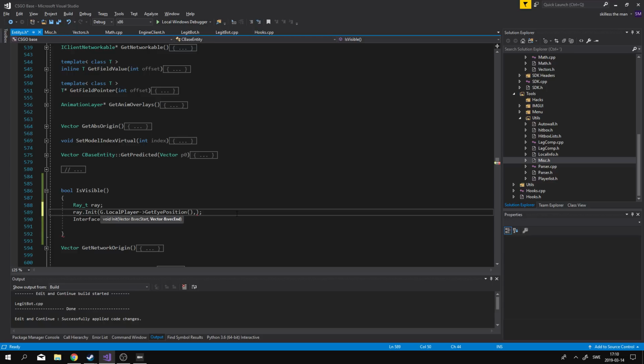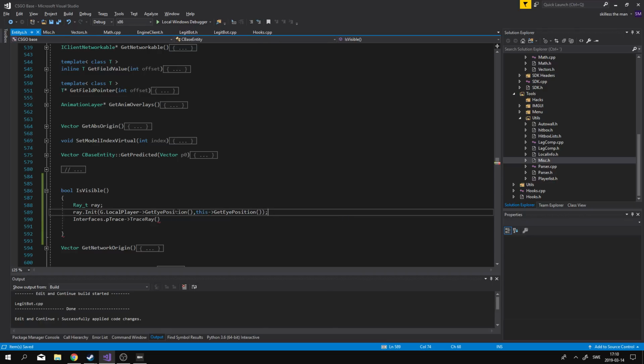Could get the bone matrix from a pointer, but with my experience, that crashes sometimes. So yeah, let's do the like I position as well, and check if the trace has gone all the way, then we know it's visible, as well as a check inside of here.